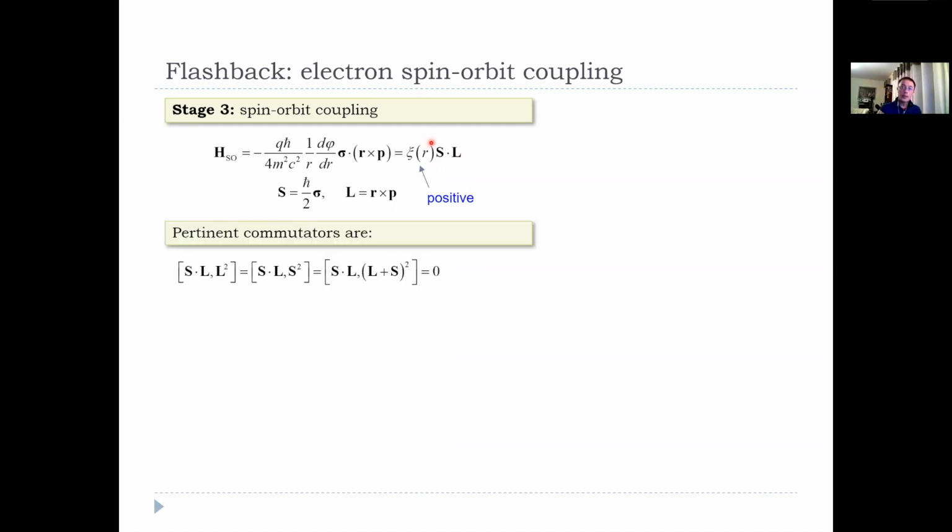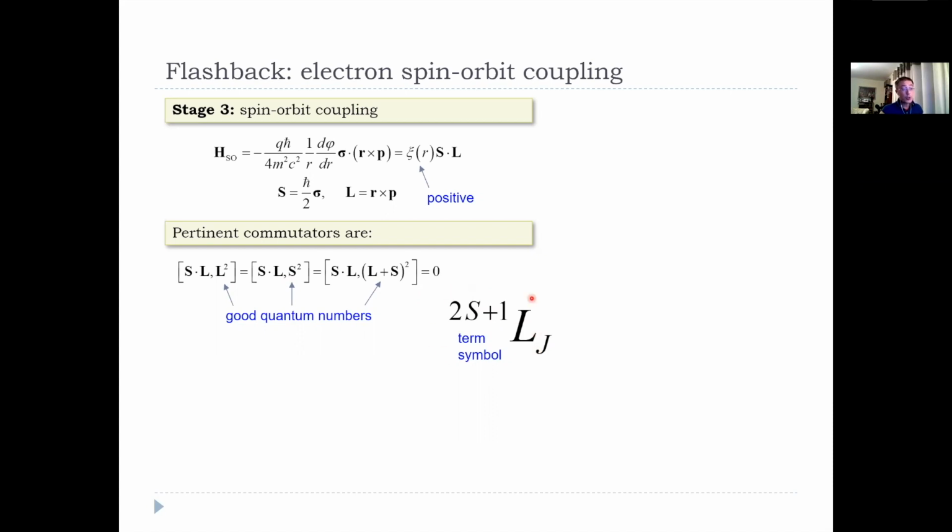And what is important here is that this S·L has some very nice commutation relations. It commutes with the total angular momentum. It commutes with total spin. And it also commutes with the sum of the orbital angular momentum and spin. And remember this nice mathematical fact: if two operators commute, they share the same eigenfunctions, right? The eigenvalues can be different, of course, but the eigenfunctions are the same. And so we can classify our states by the eigenvalues. Eigenfunctions are the same, eigenvalues are different, eigenvalues can be used for classification.